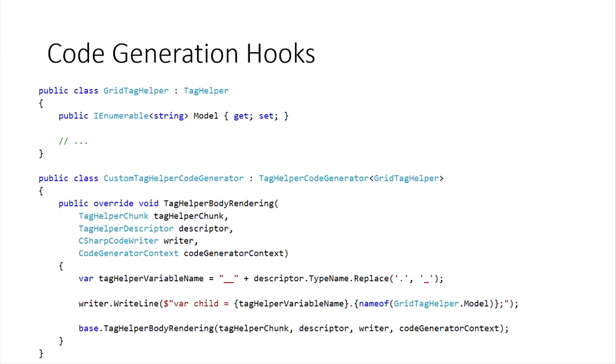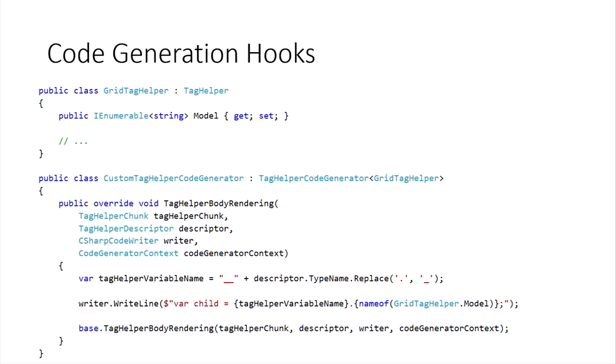So I hacked this together. This is not fine, but maybe it would look like this. Again, it would have to be a different type. You can't just put it in the tag helper itself because it runs at a different time. So it can't have the same context. It can't have the same dependencies. It has to be able to be newed up while you're compiling rather than when you're running.